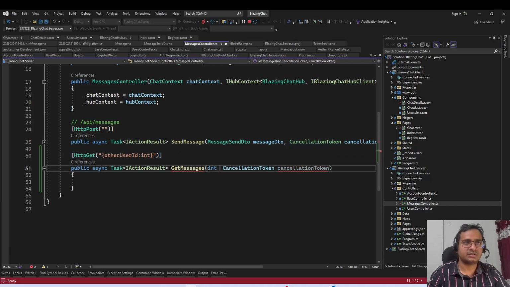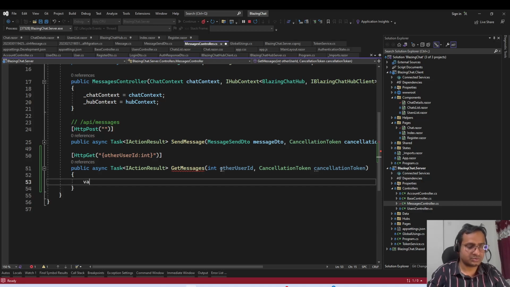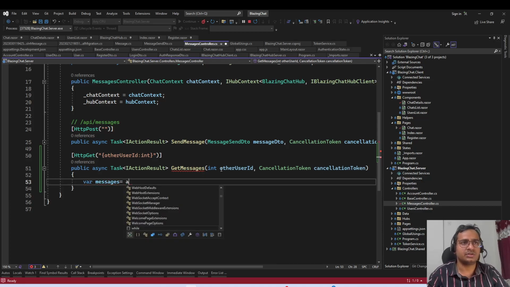So let's have it here, other user ID, and now we will get all the messages between these two users.